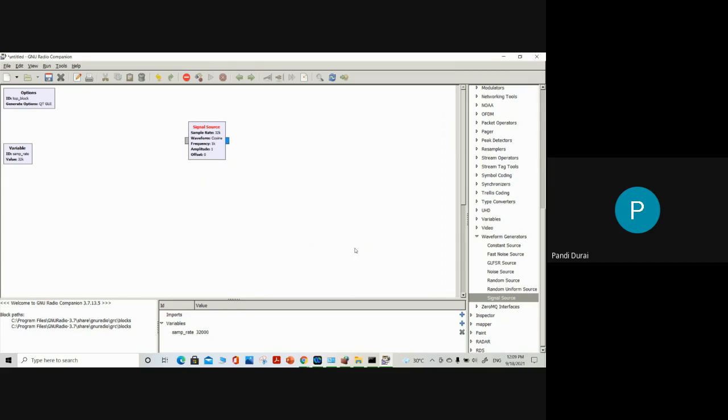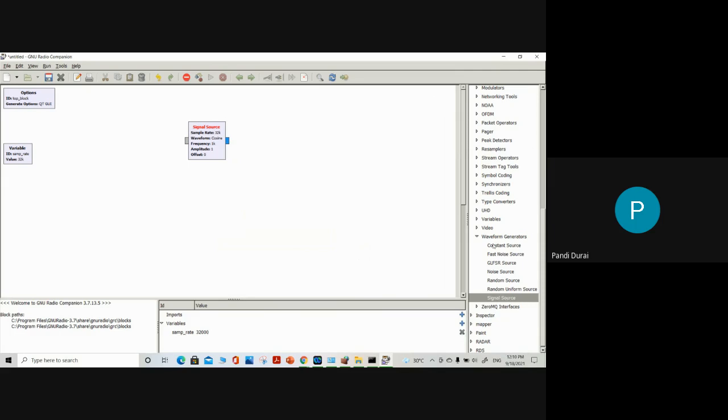Right now I'm going to make a cosine wave. You can see two red highlights on the signal source, and one on the top in the minus symbol also showing red. If you click on it, the error shows that this is an analog block and the signal source port is not connected. It is not connected, so it is only empty. I need to have something else to connect it to.